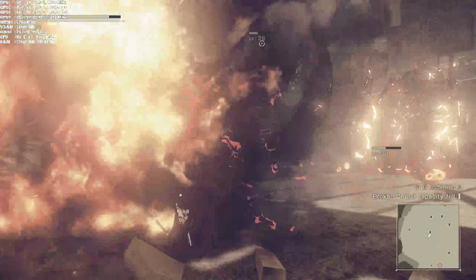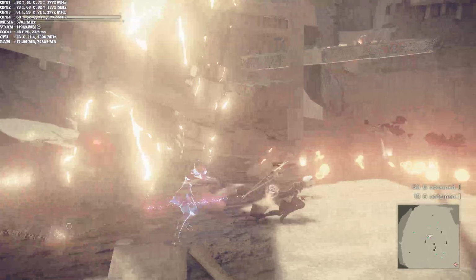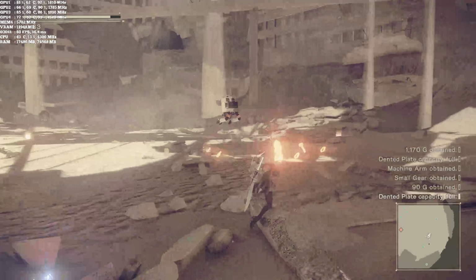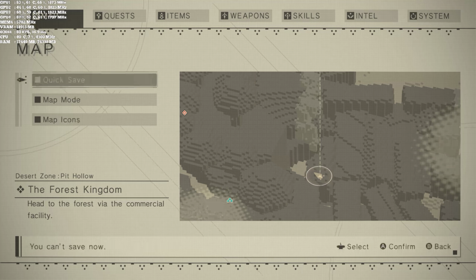Funny, I'm not even trying and I get barely any damage. I guess when you hit them, ow. Alright, let's try another level, shall we? Wait, I think you can do a quick save or something. Oh, I can't. Interesting.